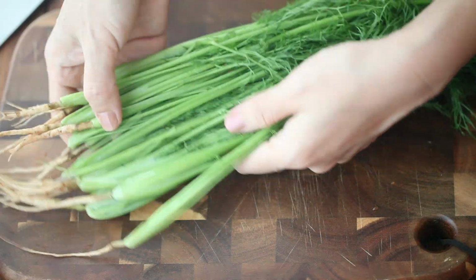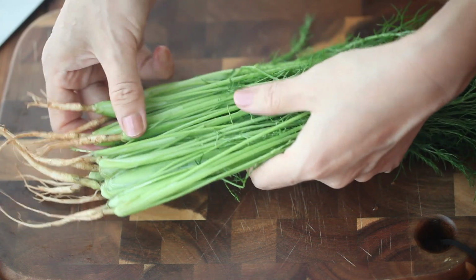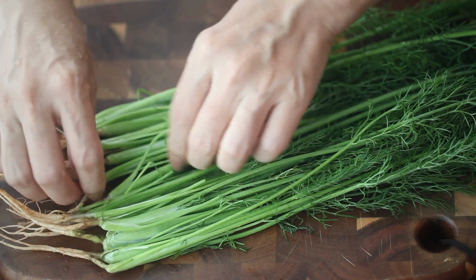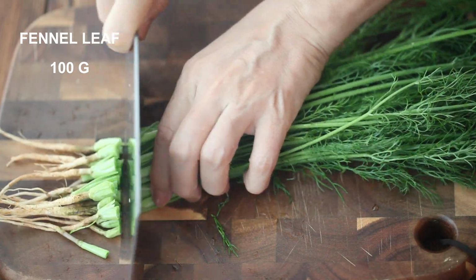When combined with pork, they can not only mask the fishy smell of meat, but also enhance the taste of dumplings. Fennel leaf and pork dumplings are often served on tables during traditional Chinese festivals such as the winter solstice or spring festival. Let's get started.